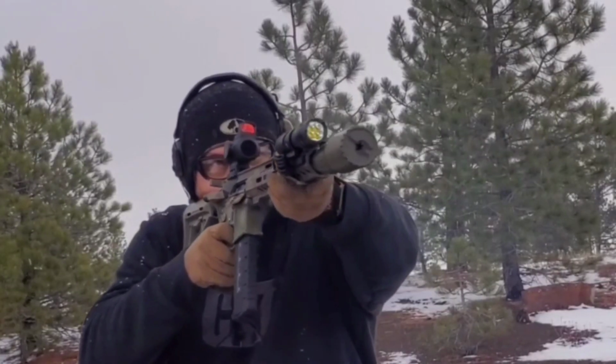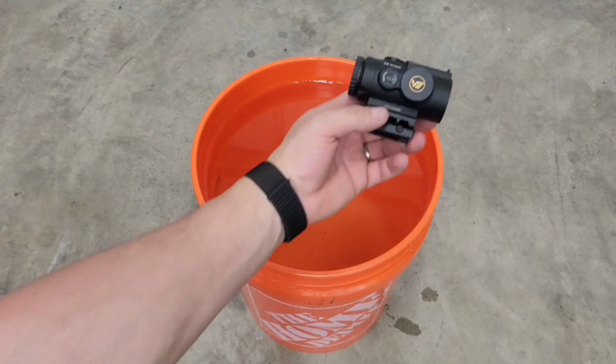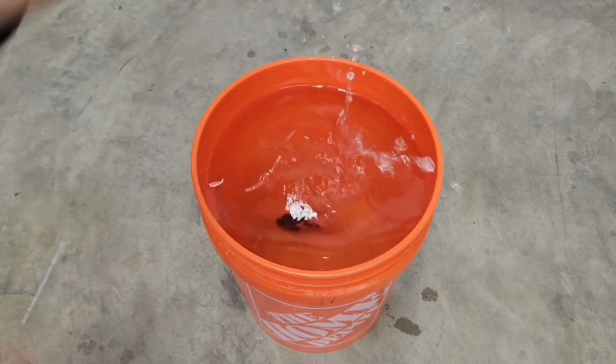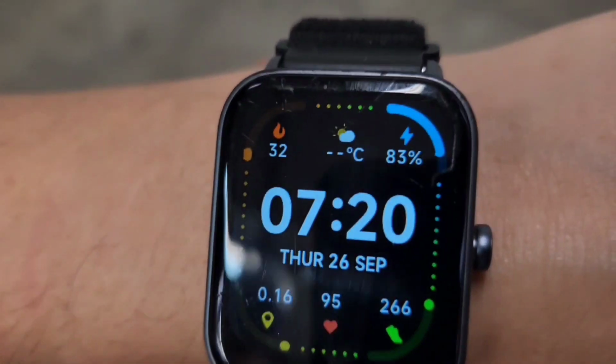Let's go back to the house. We'll start torture testing this with the heat, cool, and water, and then we'll bring it back out and do some drop testing on it and see how it holds up. Time to water test the 4X Prism Paragon in a 5-gallon bucket. Here we go. If you've seen the test, you know all about it. 1 hour from now, we will be seeing you then.